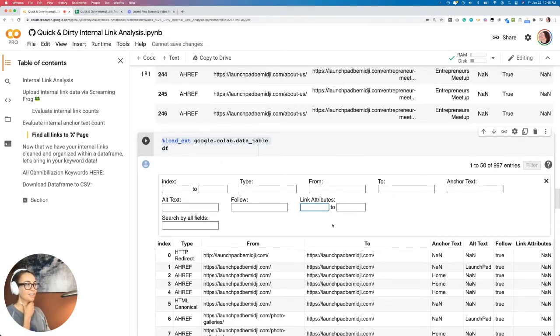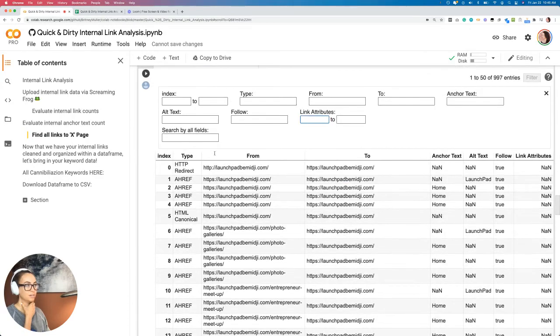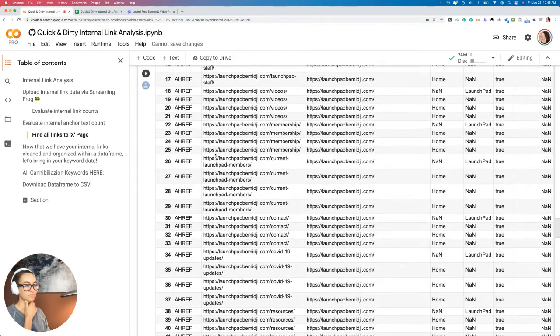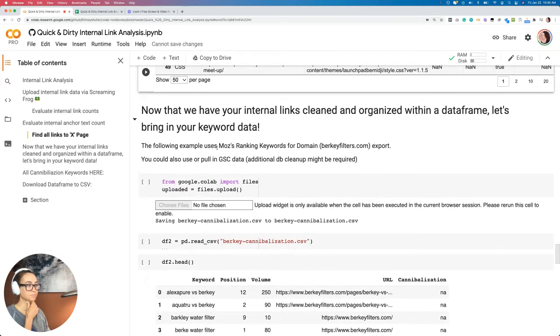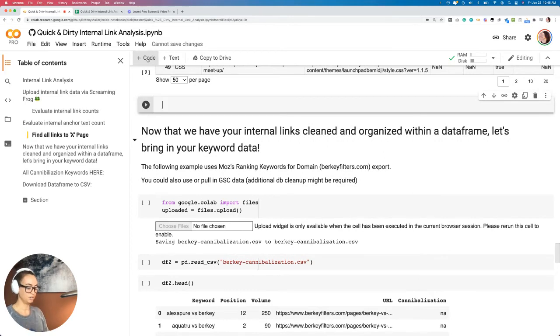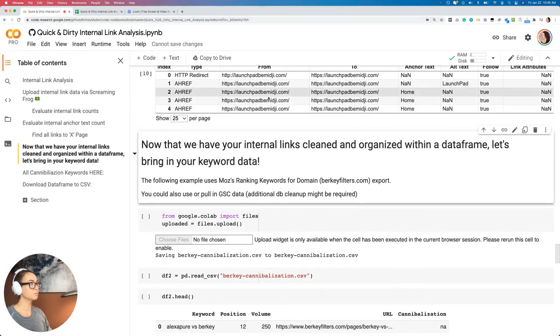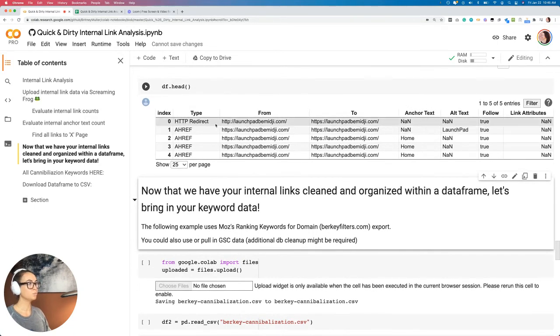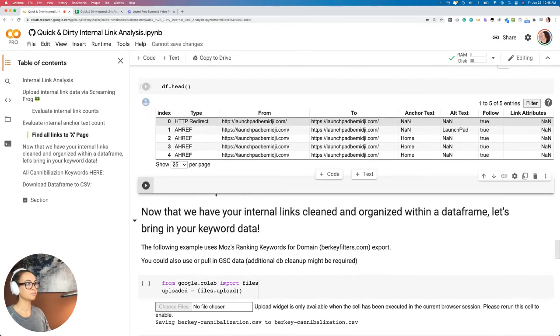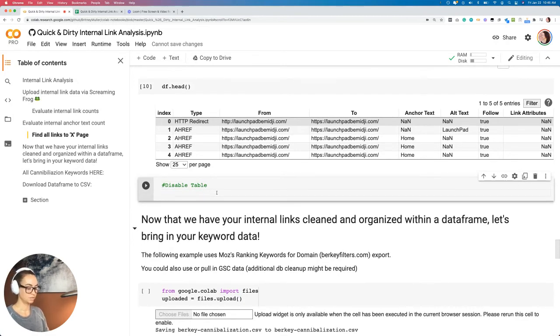Super helpful. And then if you ever want to get out of this, so let's say you run this filterable table and then you want to create a new filtered view of some sort, right? So let's say you want to do something like df.head. It's going to still have that filtered view on it, which is sort of weird. So if you want to get rid of it, this took me a while to figure out, but I'm just going to explain this. To disable the table, you just do the reverse of the above.